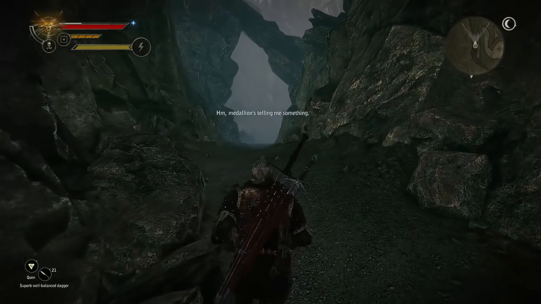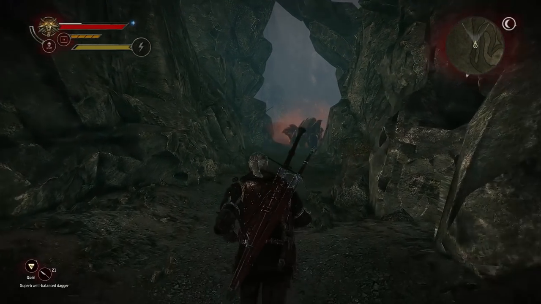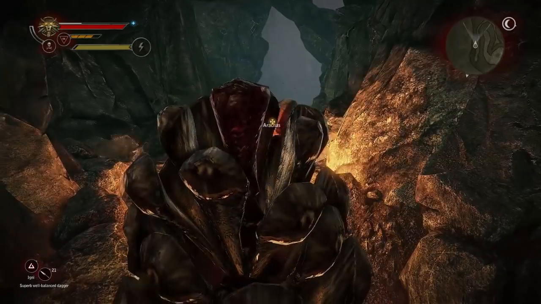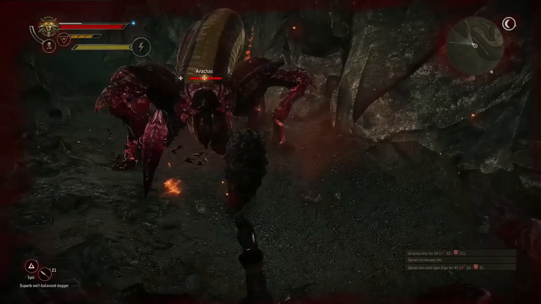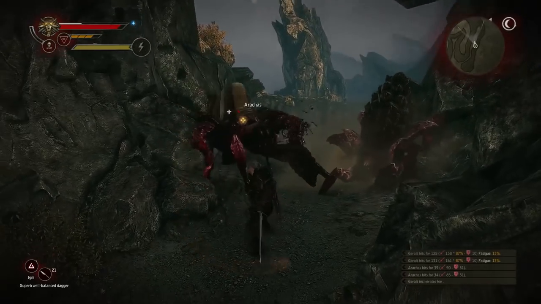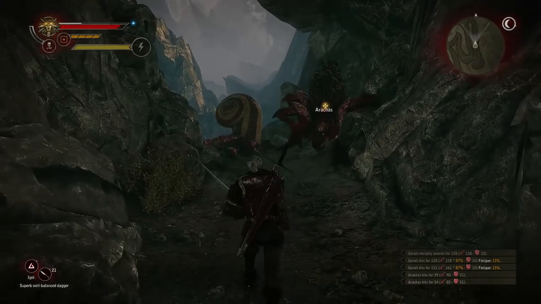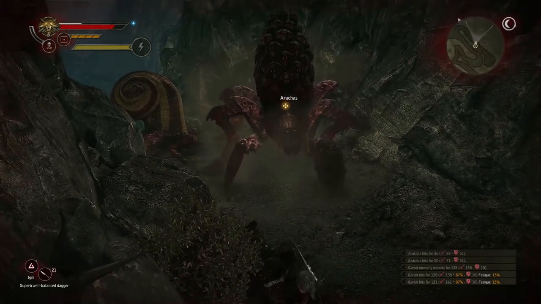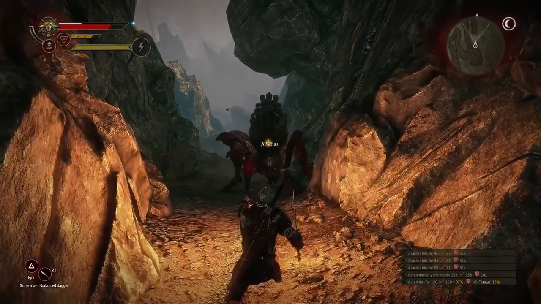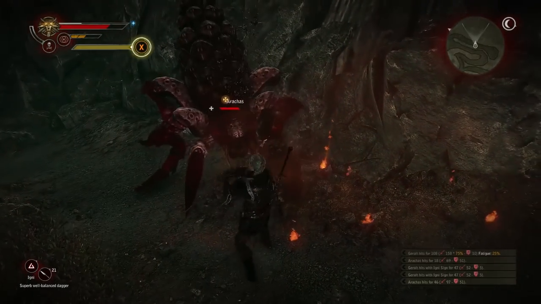Where does this go? Medallion's telling me something. Whoa! Wow, that just materialized out of nothing! Oh my god. Hold on. Oh! Whoa! Two? This is not good. You gotta get out of here. Oh, they look a little bit different. This one has like a pinecone shell. Oh! There's not much room for me to evade around here. Oh, don't! Don't!